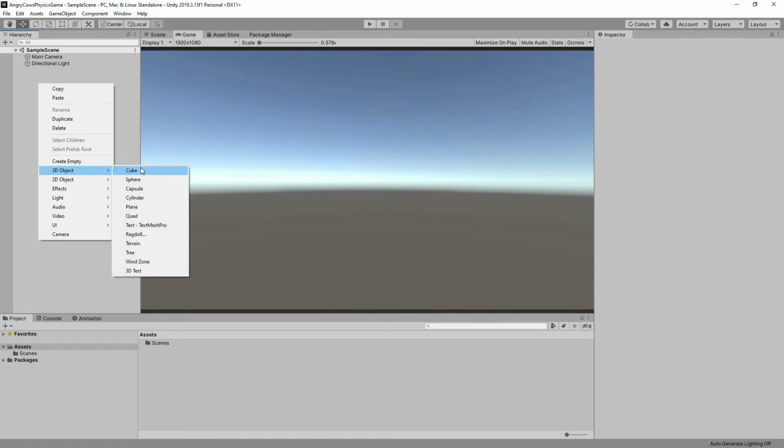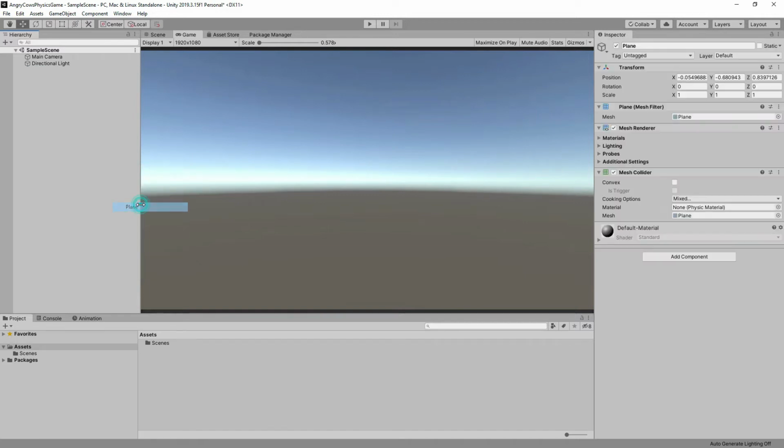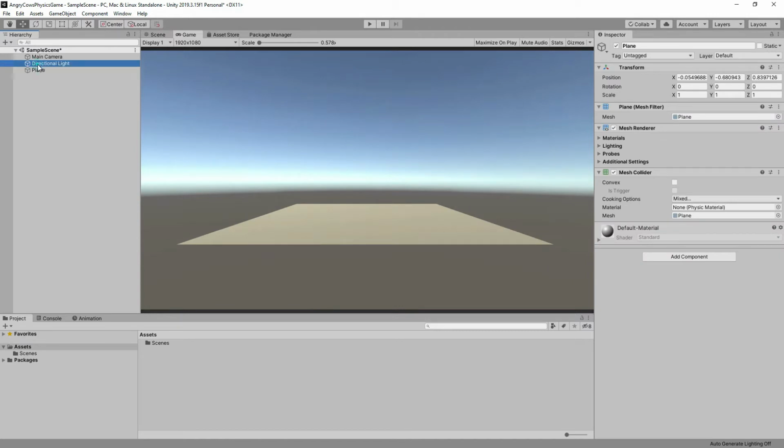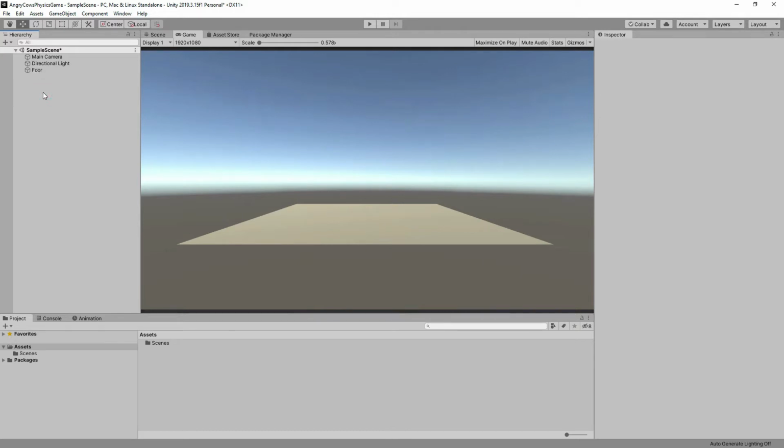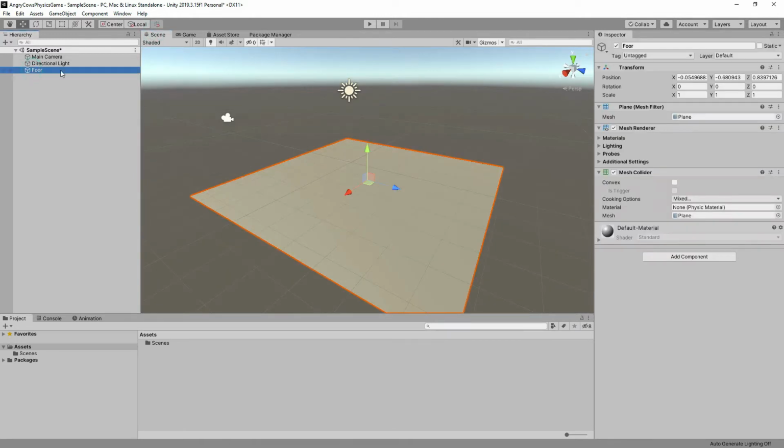So there's not a lot going on by now, so what we'll first do is create something new, and this works by right clicking into the hierarchy, create a 3D object, and then let's create a plane first. As the plane will be our floor later on, maybe rename it to floor at the beginning. And then as you can see in our game mode, the floor still sits more or less in the middle of the scene. So what we can do is maybe push it a little bit down.